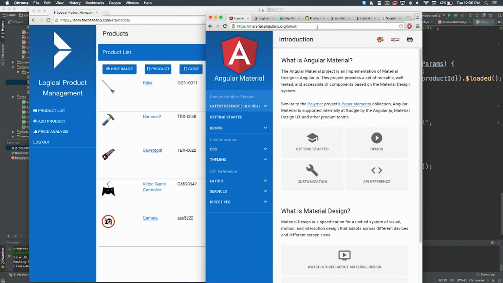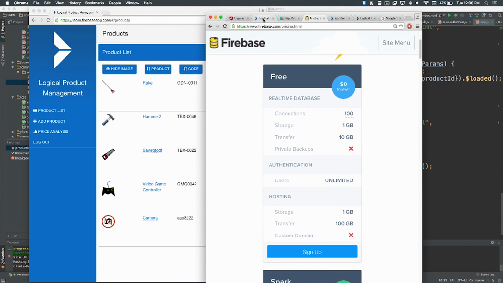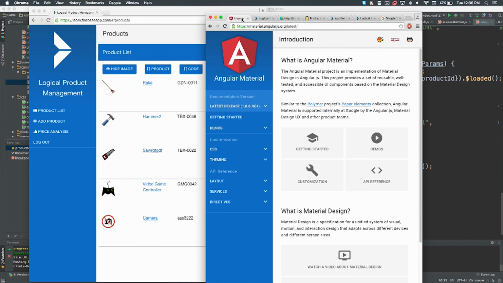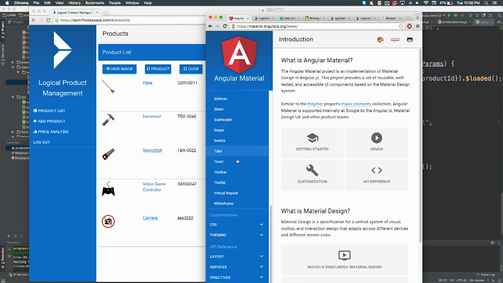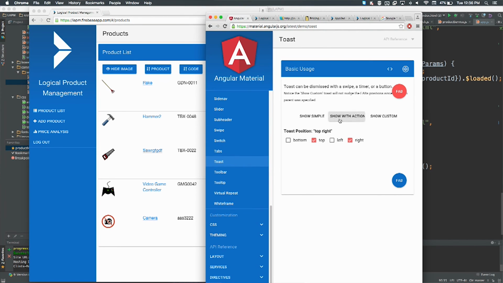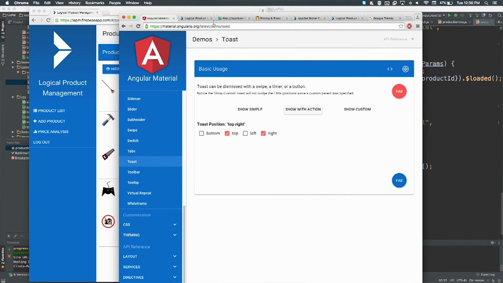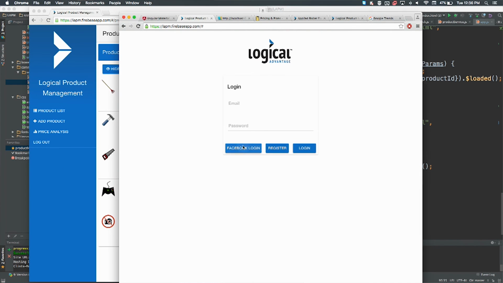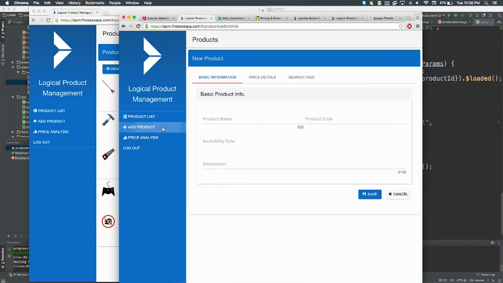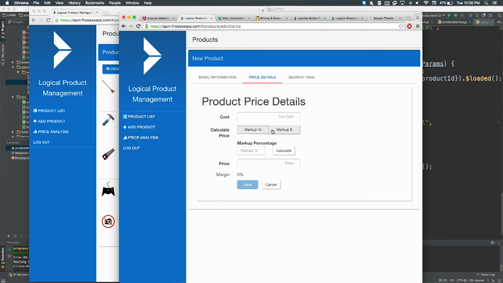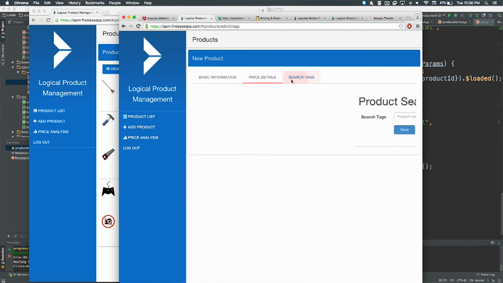Oh yeah, show us how you did the toast. I like the toast. Yeah. So if you wanted to use a toast, you go to toast, and then show a toast, show custom. And you can make it. Actually, this website still has some Bootstrap in it. So if you look here, it's a Bootstrap button, some Bootstrap stuff. But I think, yeah, I use Toaster still on this.